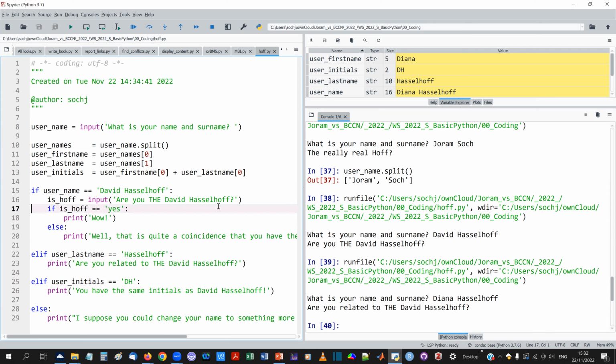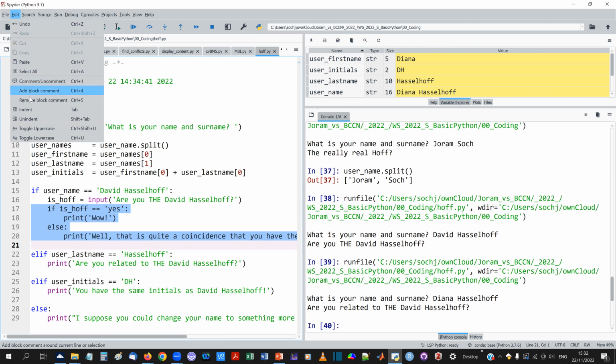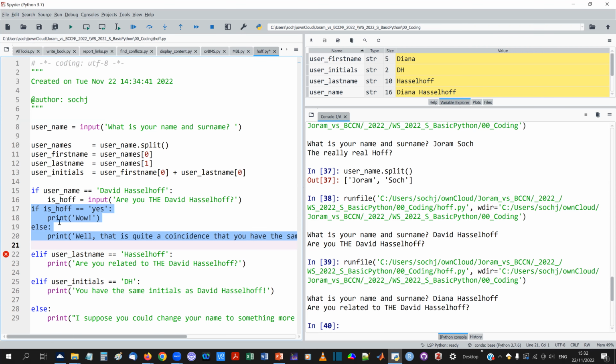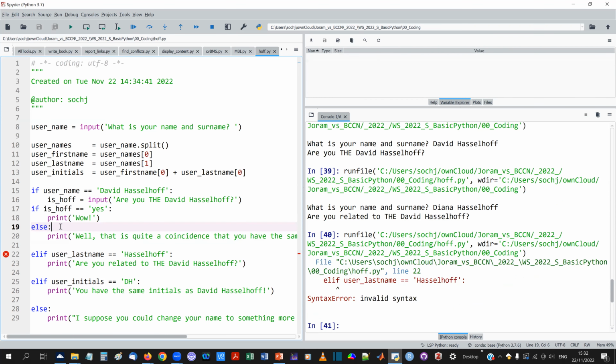So, one more time, if I didn't indent this, there's even a command here in the editor menu. If I unindented this, we would, of course, get an error because we have already used else here, and after the else, we cannot use another else if.